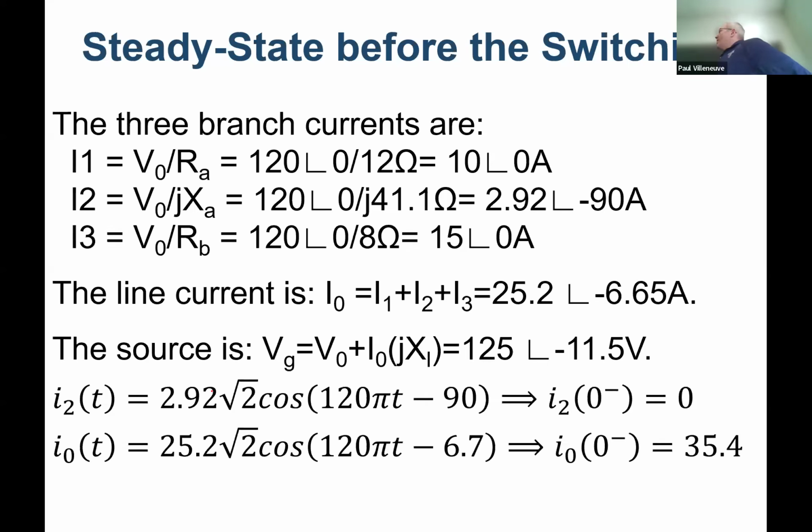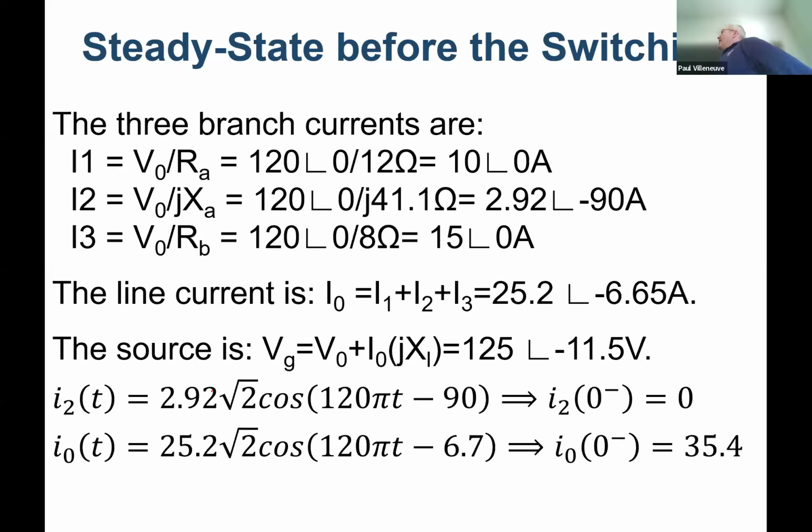So we have to add the square root of 2 in there, times the cosine. We're just going to pick a cosine wave. It could be a sine wave, but cosine usually is a little bit easier. 120 pi, which is 2 pi times f. We're assuming 60 hertz, right? Throw our pi in there, and then it's our t, which is just our time, because this is a cosine wave, minus 90 degrees for I2, and for I3 and I0, just convert to peak and put our phase shift inside the cosine waveform.